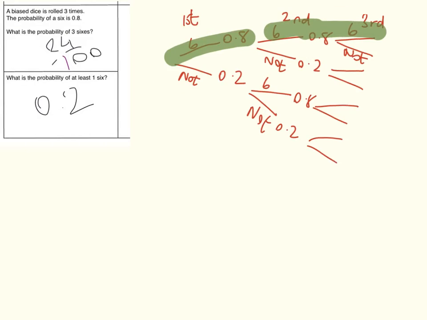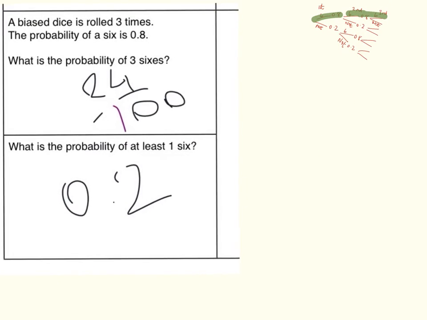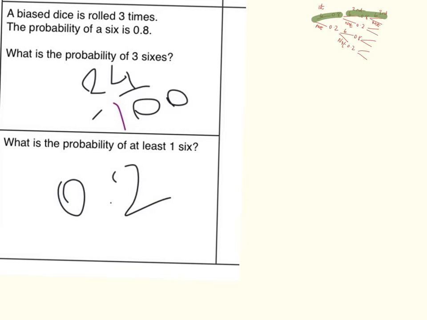But there is an easier way to kind of think of this. Basically there's an AND rule and an OR rule in probability. If something happens and something happens and something happens, and so a 6 and a 6 and a 6, there's no ORs here, it's just a 6 and a 6 and a 6. That AND means multiply. So it's the same as going 0.8 times 0.8 times 0.8, and using a calculator that will give you your answer.